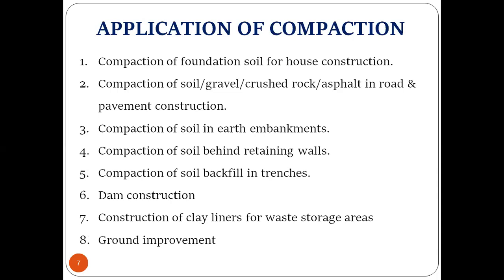And then compaction of soil behind a retaining wall. If I'm going to construct a retaining wall, then whatever soil is behind it, we have to compact it properly so that it will not fall down, and because of that the retaining wall will not fail, right? For that we have to compact the soil behind the retaining wall. And compaction of soil backfill in trenches. If any backfill soil is there in the trenches, we have to compact it so that there should be no failure of the trenches also.